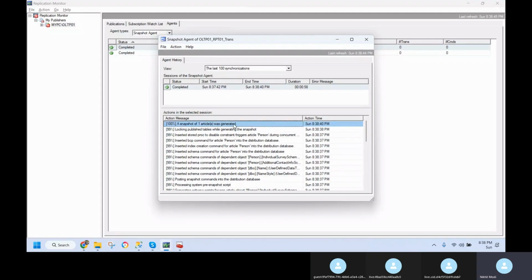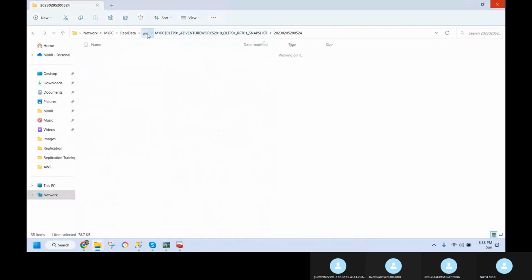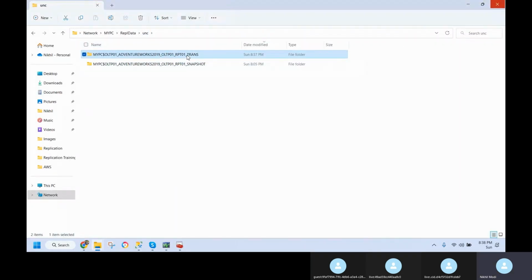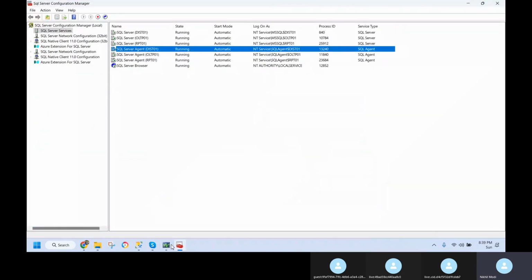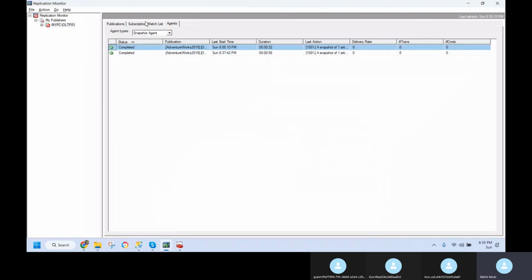This is the same as what we have in the snapshot, right? So if you go to the snapshot folder, you'll have one more with the new publication name here, OLTP01 RPT01 trans. This is the publication name. If you go under this, you have the person table and all the schema files and everything, right? The same thing that we saw. Okay, so the snapshot agent is done now.